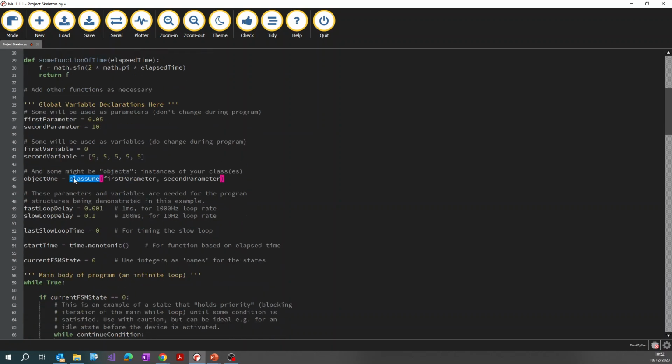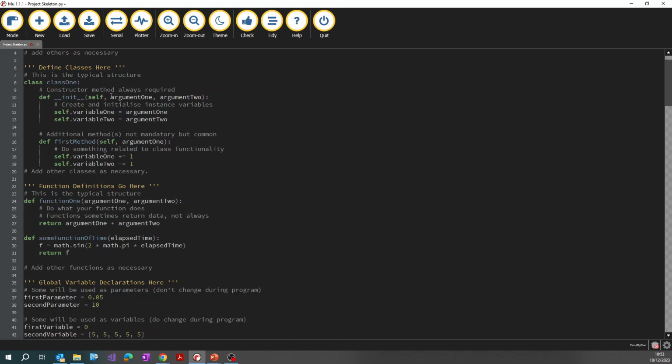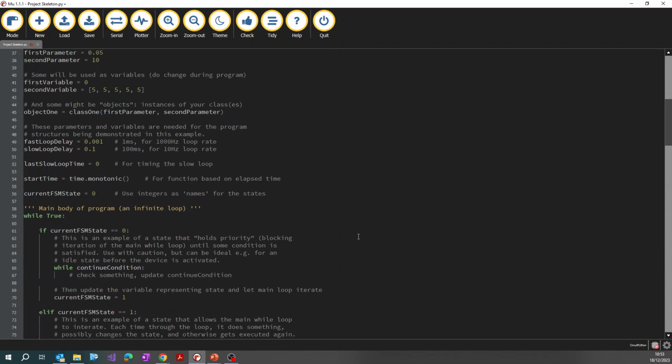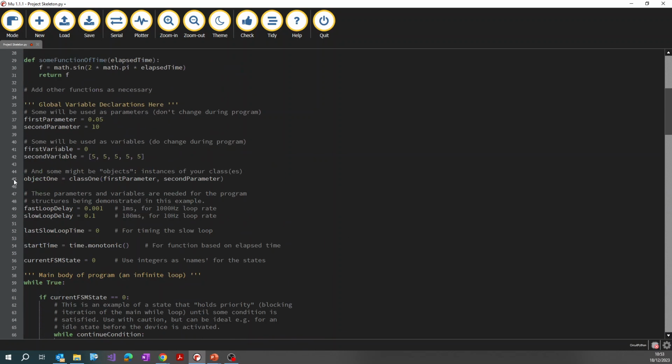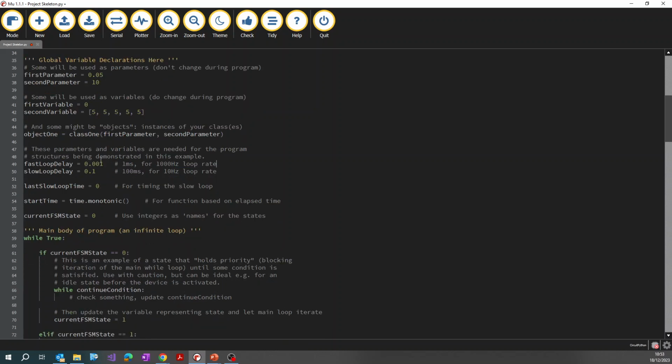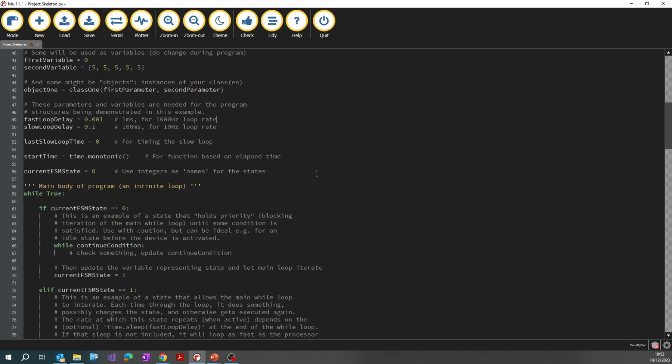But we're saying I want to create one instance of class 1. I want to pass it 2 parameters because it asks for 2 parameters in the constructor method. And so now I have created a variable called object1, which happens to be an instance of class 1.